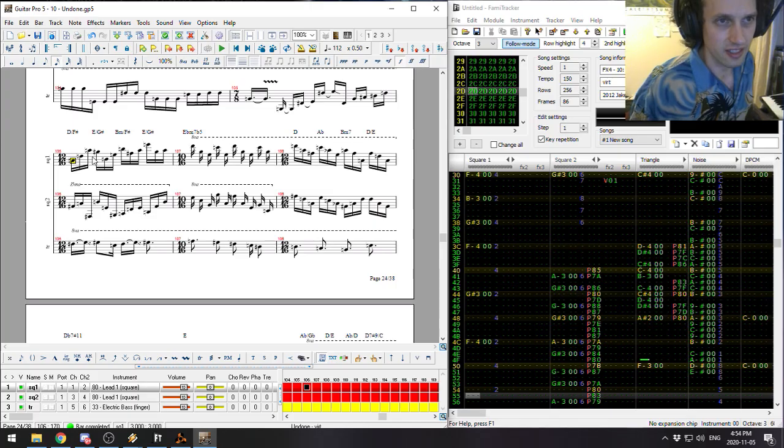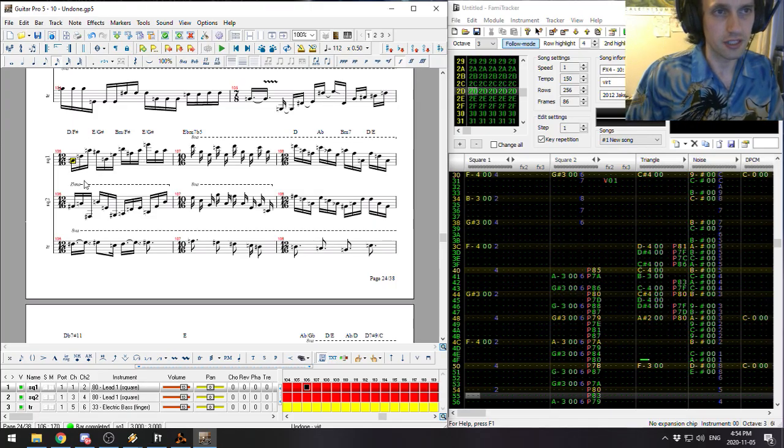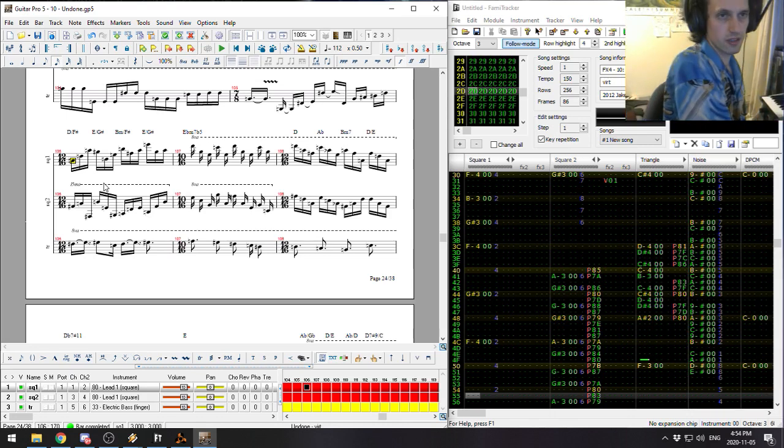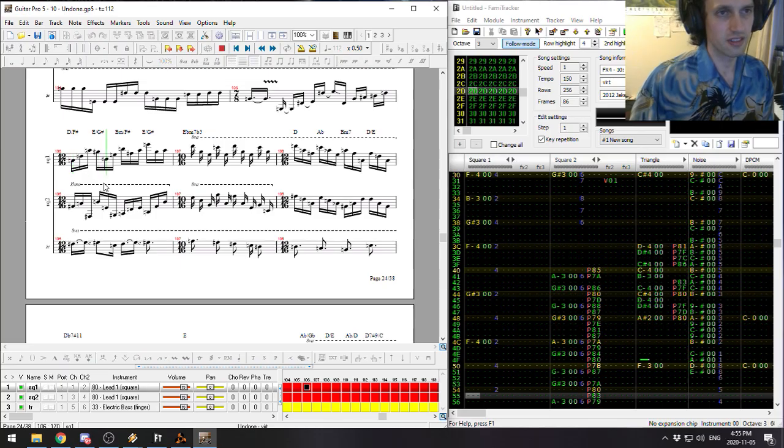I guess I'm just contrasting the two lines. Maybe that's reading into it too much. If I just play the chords, does it sound... It kind of does sound like two chords just going back and forth.